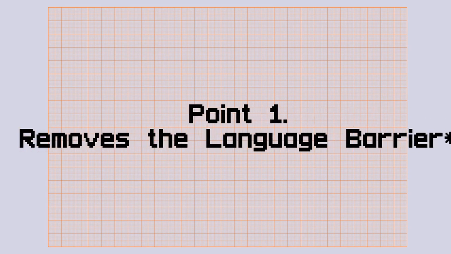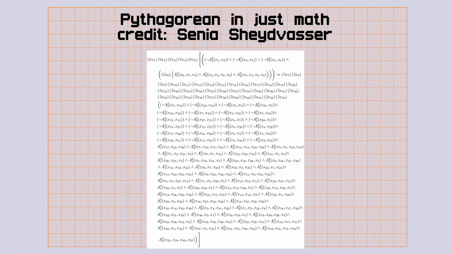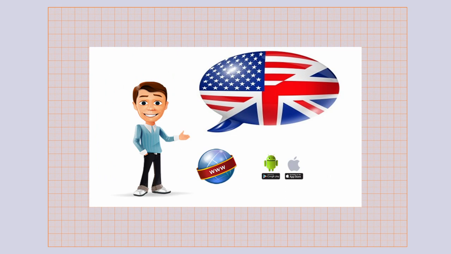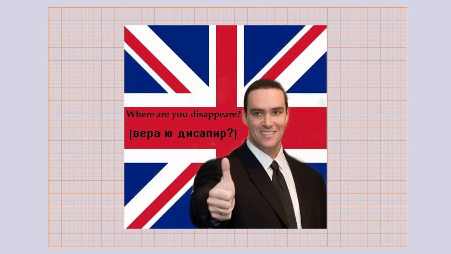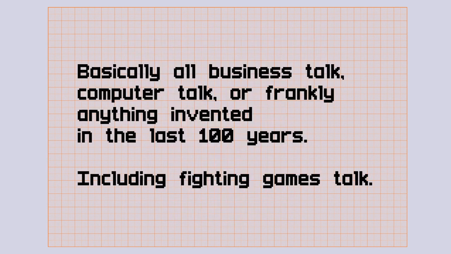Point 1. Remove the language barrier. Aren't numbers international? Don't they provide good interlingual communication between people? I mean, no. I'm not a native English speaker, as you can hear. And it might surprise you, but we are fine using English for notation. Not because people know English, they absolutely don't. But because English has already forced so many things globally to be understood with basic English reading.